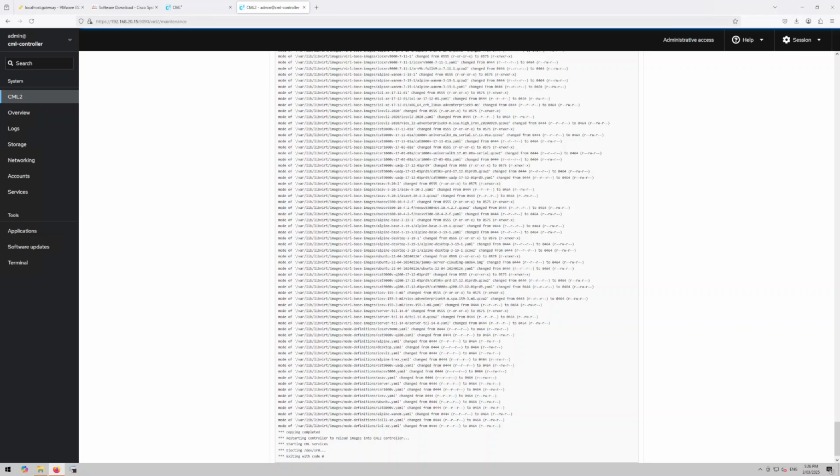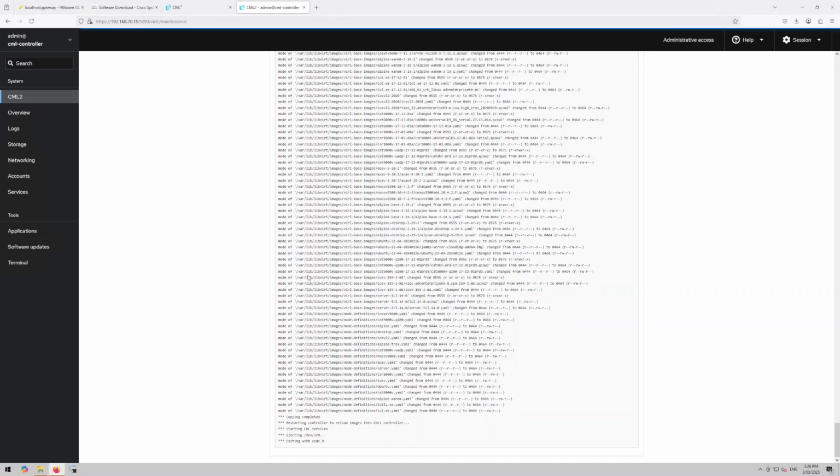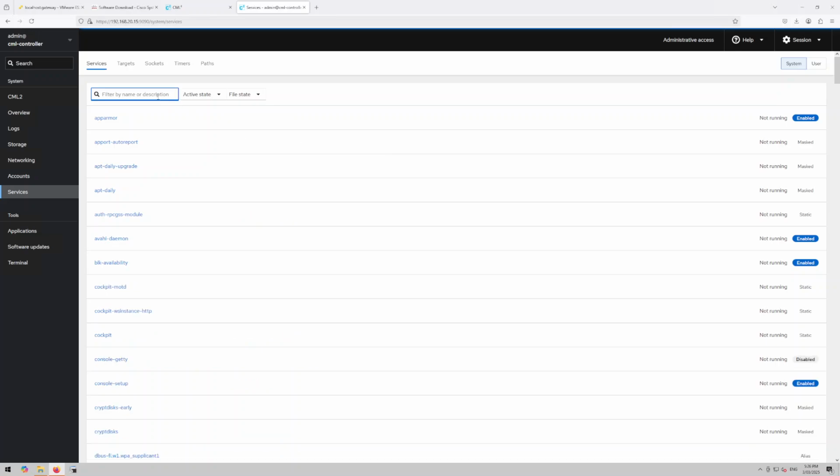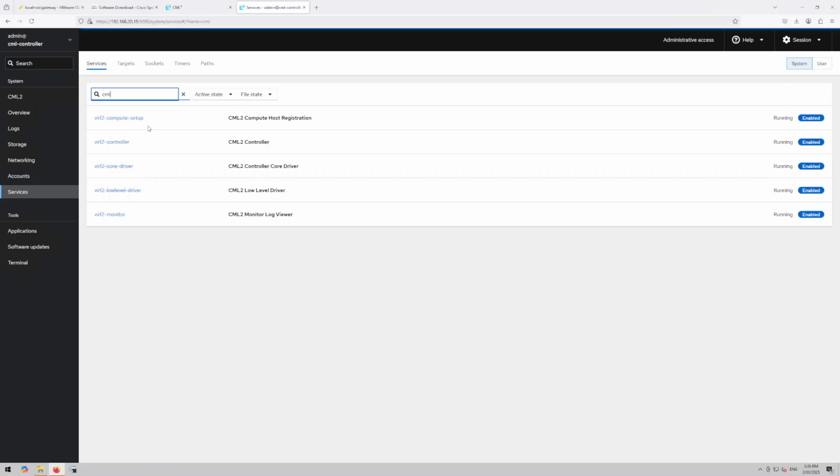All right, so that copying is completed and it has ejected the ISO that we mapped. Now it's going to start the CML services. Let's quickly check the CML controller service. It's running and enabled.